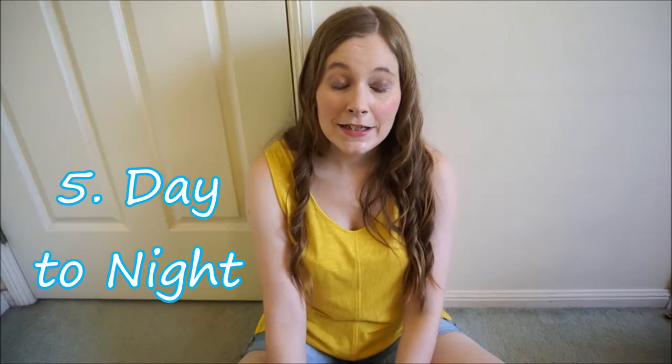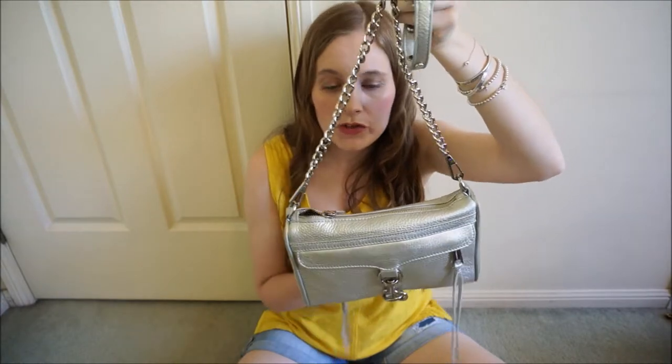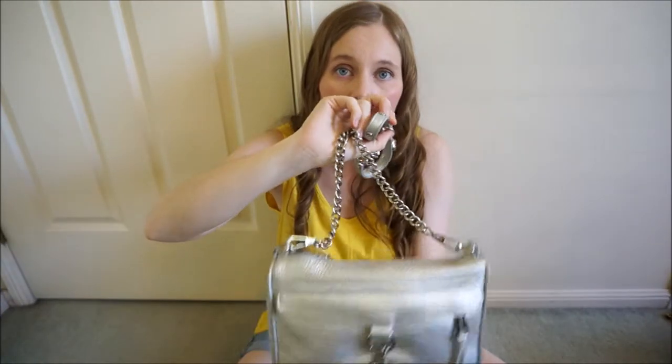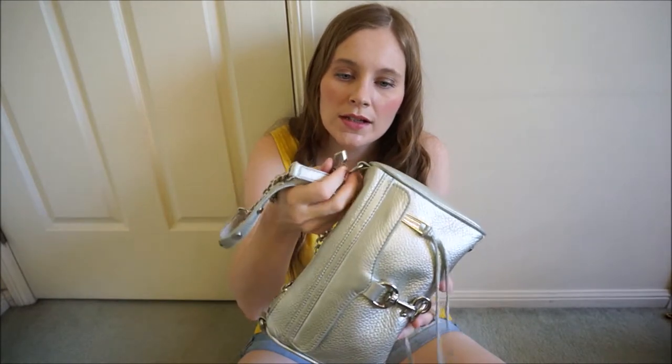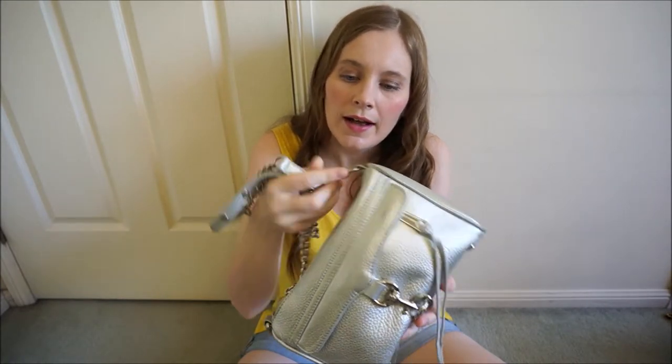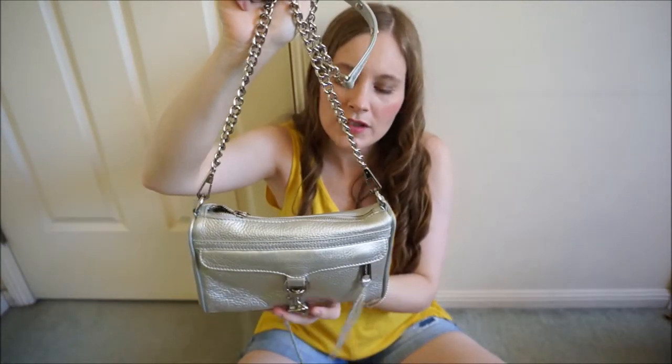The second last category is day-to-night bag and I have picked another Rebecca Minkoff bag — the Rebecca Minkoff Mini Mac. Similar to the Chanel bag, it has the long strap which makes it really good for days out with kids as well as evening events where you need to be hands free. You also have the ability to remove the chain, so you could wear it as a clutch for a night out. It is the perfect day-to-night bag. It is a little on the small side — it just holds the essentials. I've worn this out to dinners and I wear it all the time with the boys, especially in this metallic colour. It's dressy enough to wear at an evening event as well.